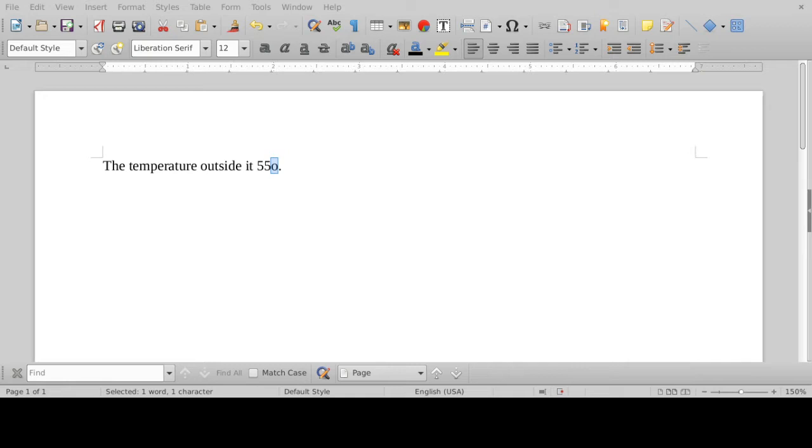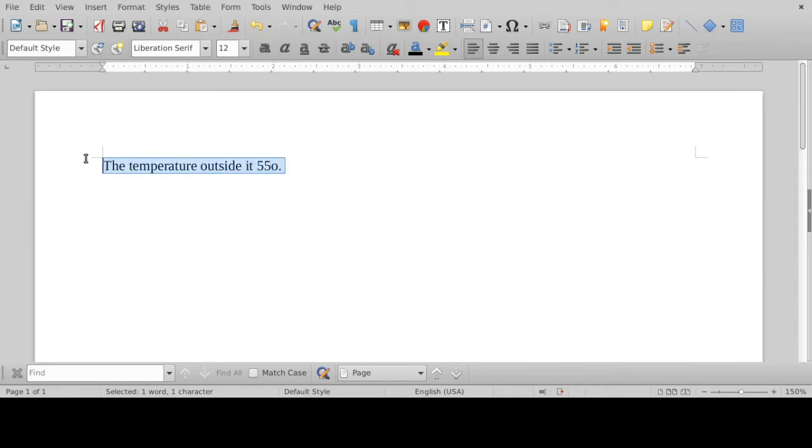And again, whether you go through the menu item or you go through the buttons here, you could create a superscript or a subscript. This button right here is a superscript, and you could see that what I did was, when I clicked on it, let me take the highlighting off. When I clicked on it, it made the little O a superscript, and there you go, you've got a superscript, okay? And to get rid of the superscripting, you can highlight that and then click on it again, and then it removes the superscript, okay?